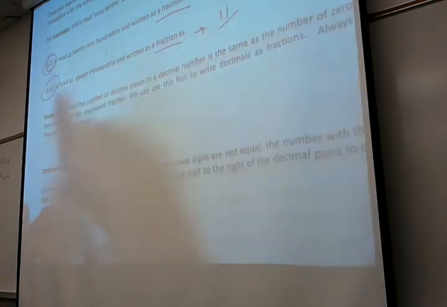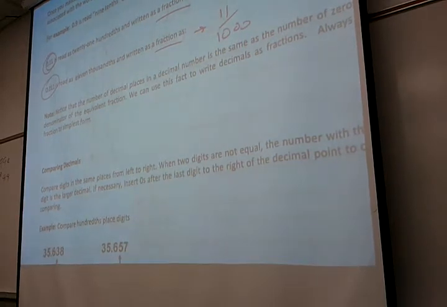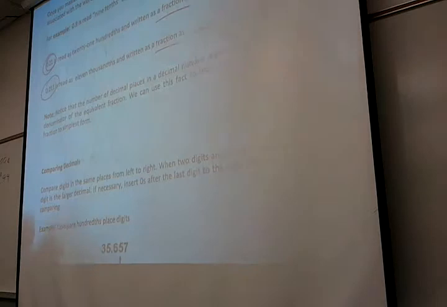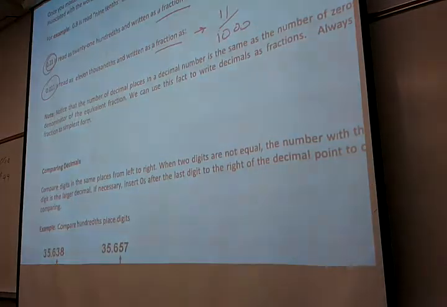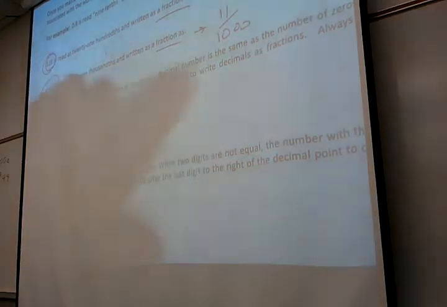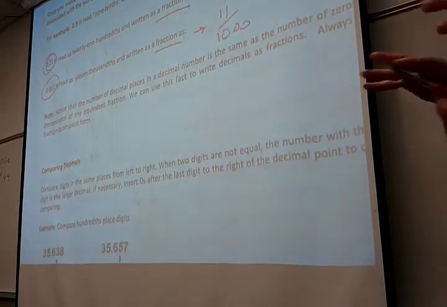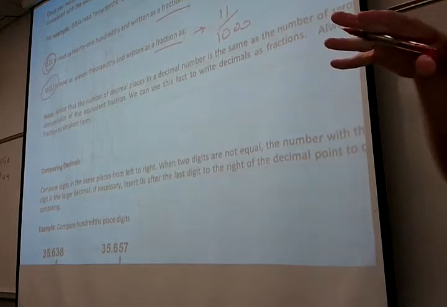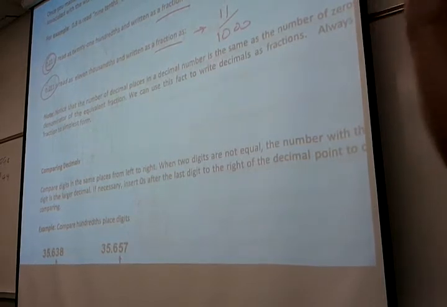And what about this one? So 11 out of 1,000. Cool. Charles: I was just thinking, anything over the 10 would probably end up in the 100. Anything over a certain amount of numbers. Exactly. In fact, the number of zeros tells you how deep it goes. If it's 2 out of 10, it's only got one zero, so it's only one place in. If it's out of 100, it's two places in. If it's 1,000, it's three places in. So there's a lot of ways to say the same thing, but it's kind of nice they all come back to the same thing, right?